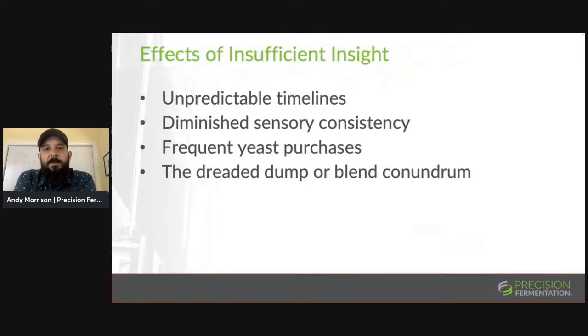So the result of that is that you end up with this insufficient insight, right? You're looking through a narrow keyhole to try and figure out what's going on with your yeast. And especially once it's in a fermentation vessel, you're taking daily readings, maybe twice a day. And that's still only giving you these momentary glimpses of what's happening that are dependent on the relative accuracy of that single reading that you've taken. And if that one reading is inaccurate, right, it can really drive things off the rails or give you an inadequate insight into what's happening inside the tank.